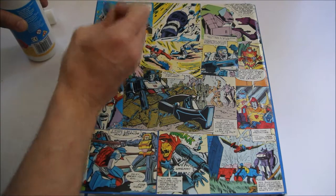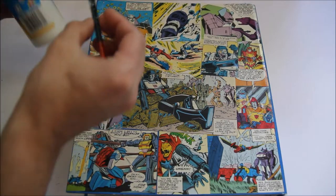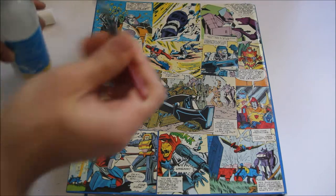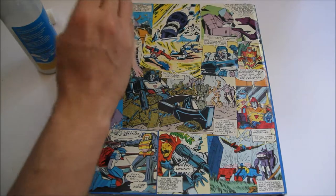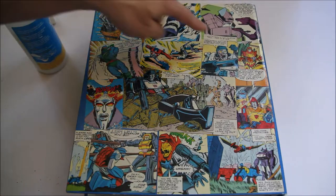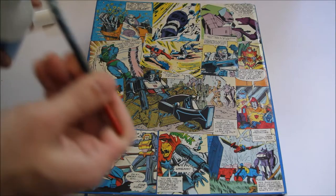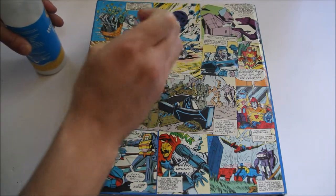So you really need to put a layer of PVA on first, only a thin layer. I've seen people online who put a really thick layer on top, but in my experience you get air bubbles that dry underneath the glue, so you've got little spots kind of dotted about on there. So I'd recommend just putting a very thin layer over the top.